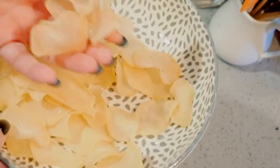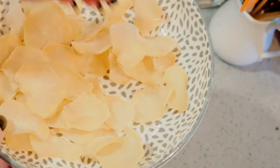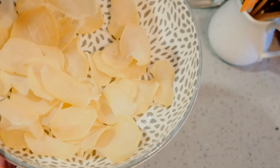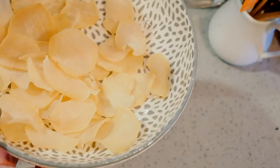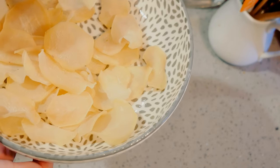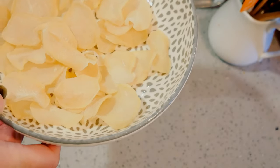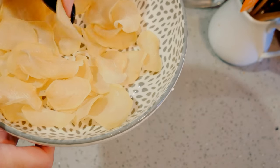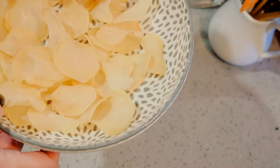I soaked them overnight in slices, then drained and rinsed them, and dropped them into boiling water for three minutes — you need to blanch them before you dry them. Then I pulled them out and put them into an ice bath to stop the cooking, rinsed and drained them again. Try to get as much starch off as you possibly can. When you do that they turn out absolutely beautiful. If you don't get enough starch out, they turn black, so you can't dry these raw — you actually do have to blanch them.